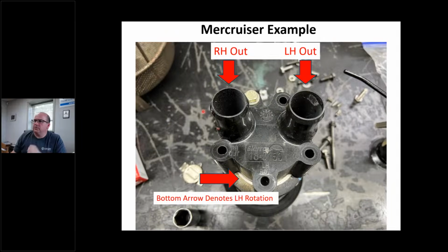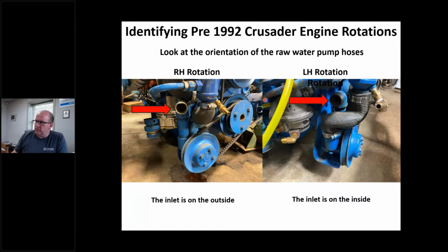Mercury's a little bit nicer to us, all right? This happens to be an aftermarket cover. This happens to be a Mercruiser. And you can see here, if you can kind of see it, it says LH out, RH out, right? So left hand out, right hand out. And it says LH ROT, left hand rotation, meaning it's going this direction, which is what my arrow is. And that would be the out. This would be the in, that would be the out. Again, I have a 50-50 shot. Sometimes the water pump can turn. Other times I have to know which way to put the hoses. Here's a cheat sheet on Crusader, right?